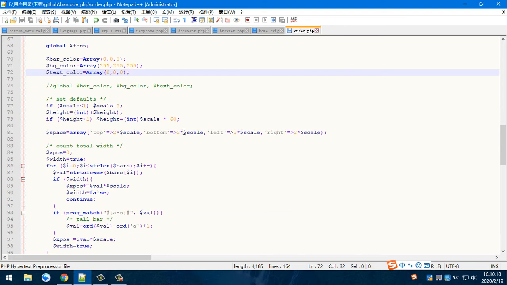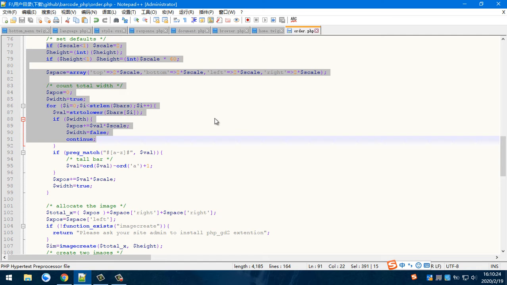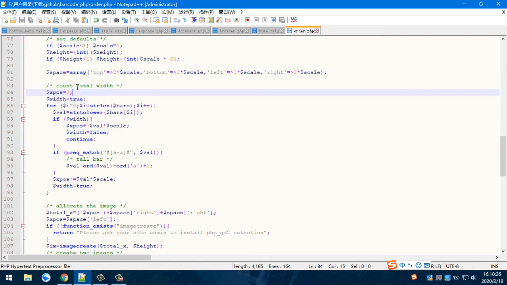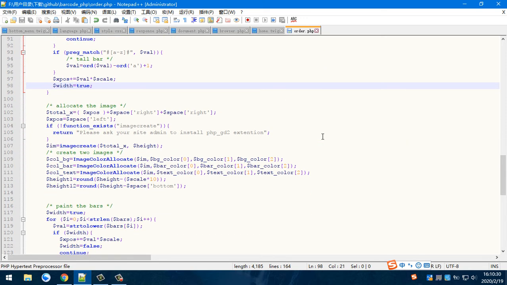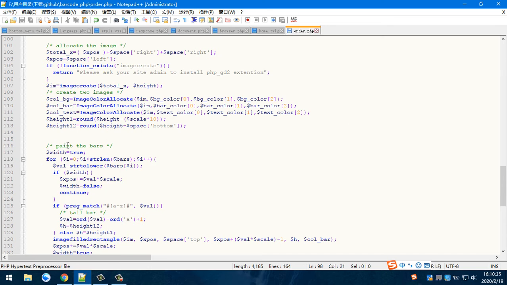After we set this, and this is the scale, whatever, this remains unchanged. I haven't touched all this. And this obviously is the width and height, if you want to change it. So this is the main part here, paint the bars.